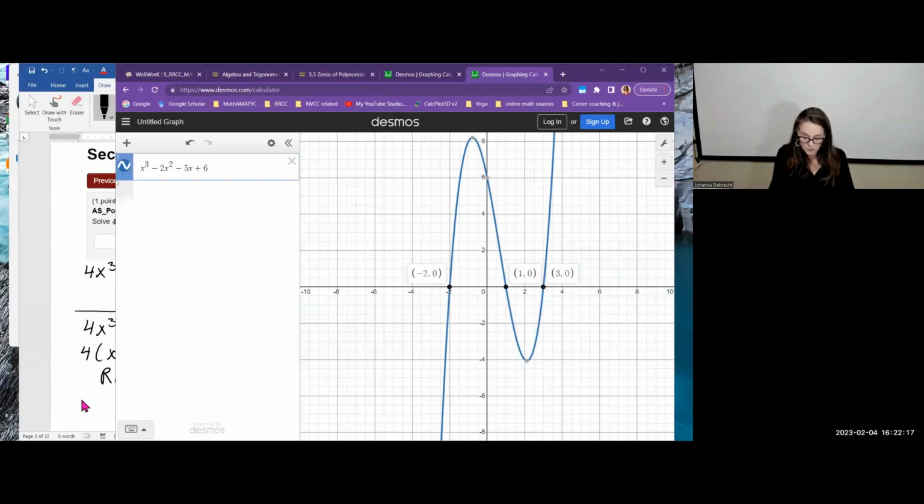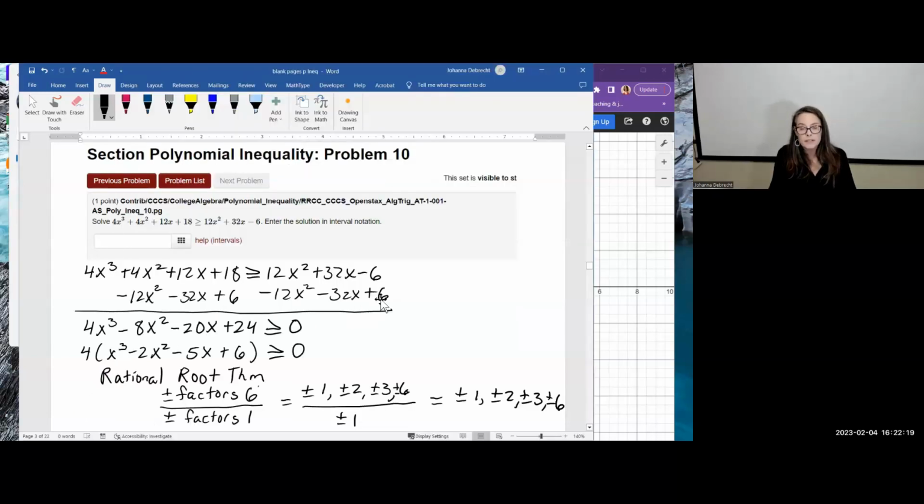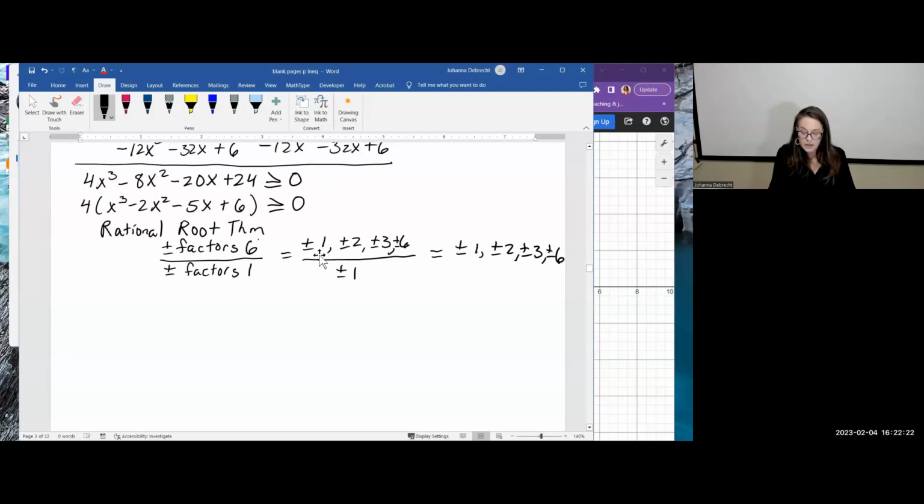I'll show you another way to shortcut this, but I want to demonstrate the synthetic division. Without graphing it on Desmos, you're going to have to try all 8 numbers until you find one that has a 0 remainder. Let's test one since we know it's a solution. We're going to take the coefficients of the cubic in descending order. So 1, -2, -5, and 6. Remember, if it's missing a term, you have to fill that in with a 0.